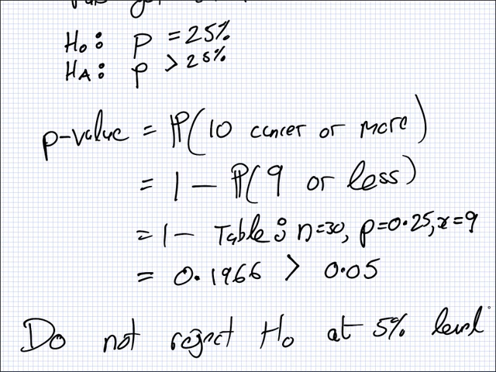So if we do not reject the null hypothesis, that means we have evidence that the null hypothesis is still possibly true. The null hypothesis being that the cancer rate is still 25% among the rats. Therefore, the GMO food has not increased it. Now, we can't say that for certain. It's possible that the GMO food has increased the cancer rate, but we weren't able to detect it because it was such a small increase. We could not, for example, detect going from 25 to 26%, because in order to do that, we would need at least 100 rats, because we're looking at a 1% change.